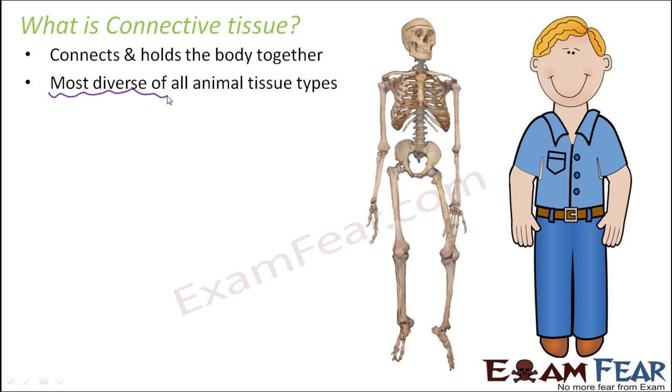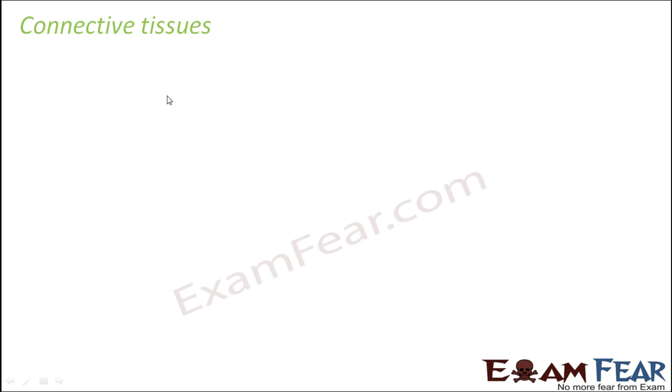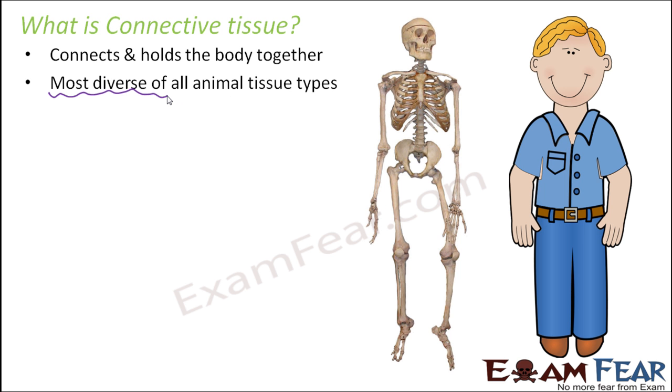It's because when you talk about the connective tissue, you will see that something like blood, which is a fluid flowing throughout the body, is a connective tissue. Whereas something like a bone, which is so hard that it can form the structure of the entire body, even that is a connective tissue. If you think of a bone and blood, do you feel that they both are similar? No, right? We feel that they're 2 different things, but both of them are connective tissue, because the common thing between them is that they are trying to connect different parts of the body, and that is why both are categorized as connective tissue.